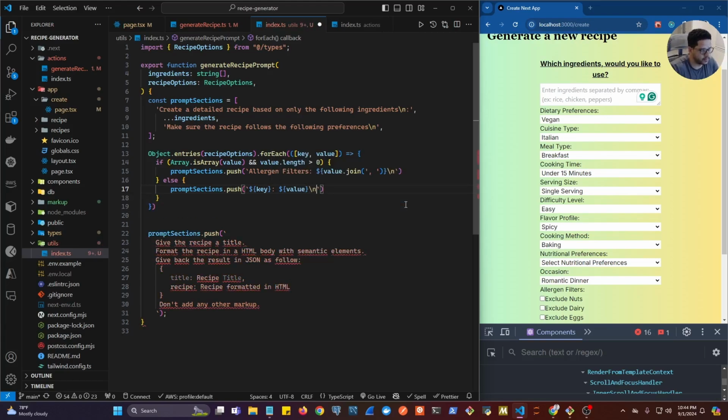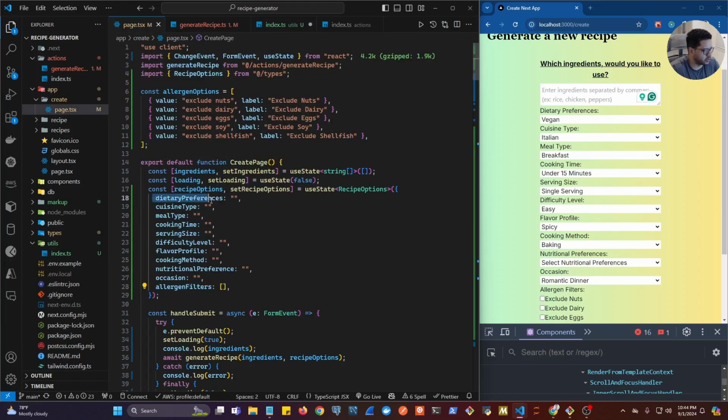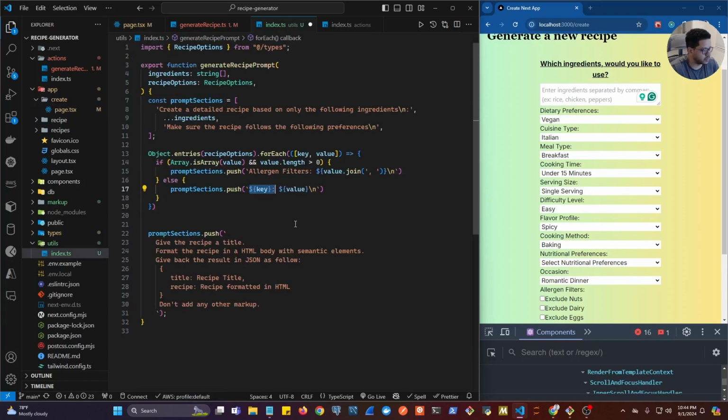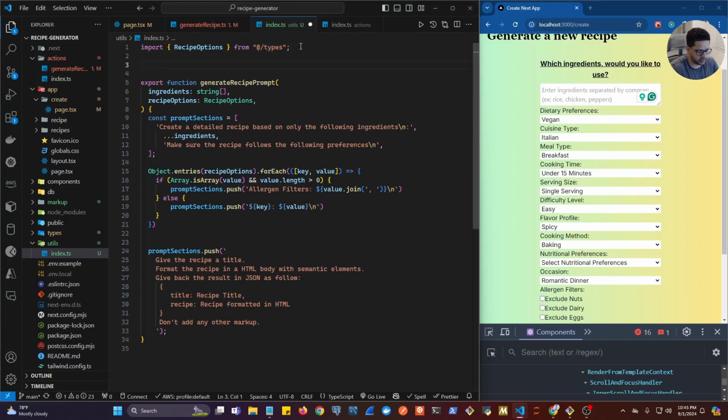But the problem that we have if we do this, and we can do a new line here too, is that the key, remember the key for each one of these is in camel case, right? So it would maybe not be the best to send the values like this. Maybe the LLM can actually read the values properly, but I have a short format function that can help us with that. So I'm just gonna copy it over, and we can put it all the way at the top here, and I'll just tell you what this is going to do.